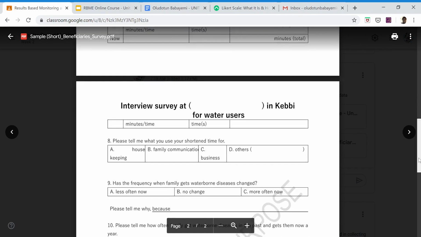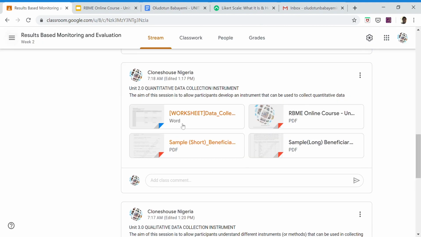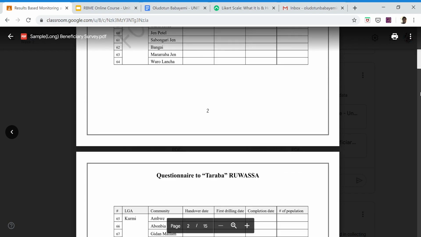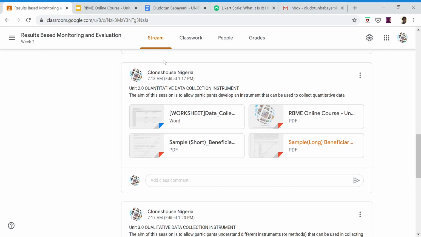So you can see a survey that was self-administered, and also a longer one. So the types of questionnaire differ depending on the data that you want to collect. That's very important to know.